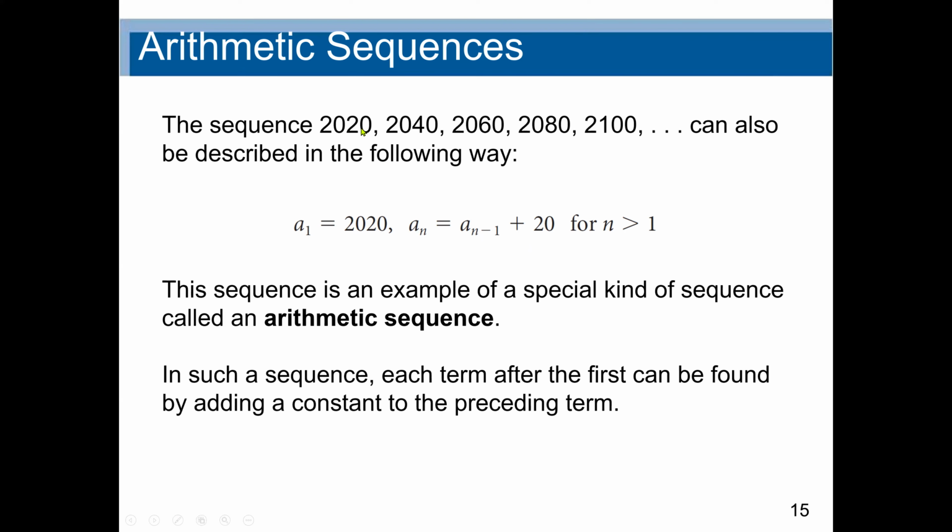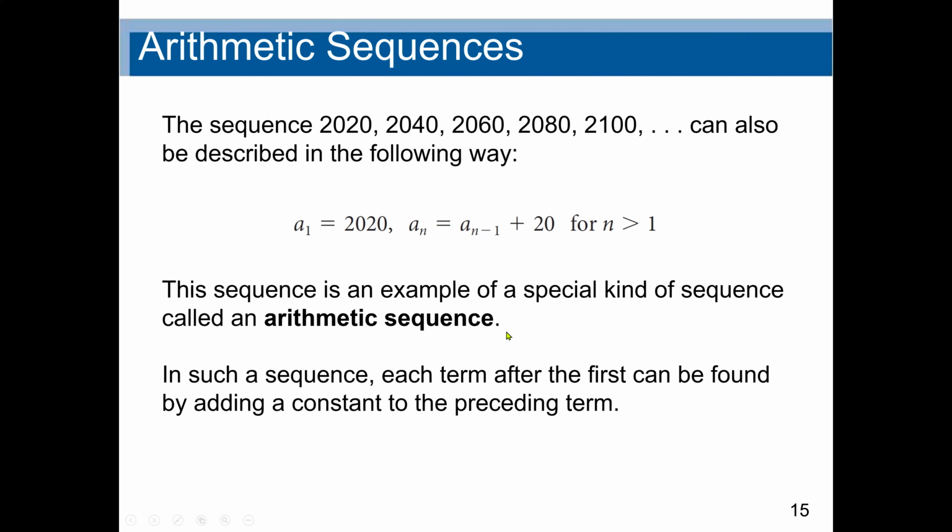And we can see if I have 2020, I will add 20 to get 2040. If I'm at 2040, I will add 20 to it, then I'll get 2060. If I'm at 2060, I will add 20 to it, I will get 2080. If I'm at 2080, I will add 20 to it, I will get 2100. So that's why we say AN will give me AN minus 1, the previous value, plus 20, then it will give me the present value. Here, the rule says that n should be greater than 1. These values have to be positive values.